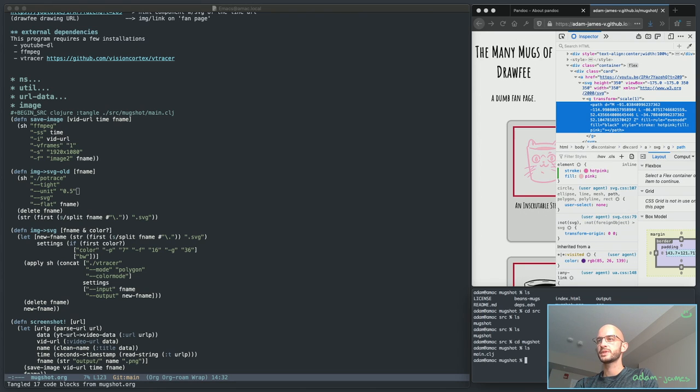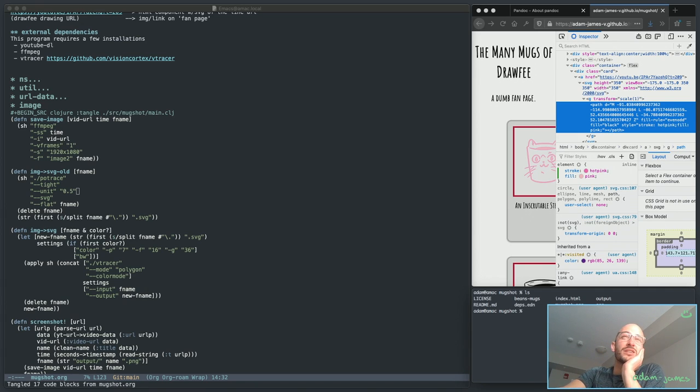Okay, the only program is main, which is fine. So that is the structure of the program. It's not a Clojure script program, it just runs in Clojure. The whole idea is you run it once and it generates the site.